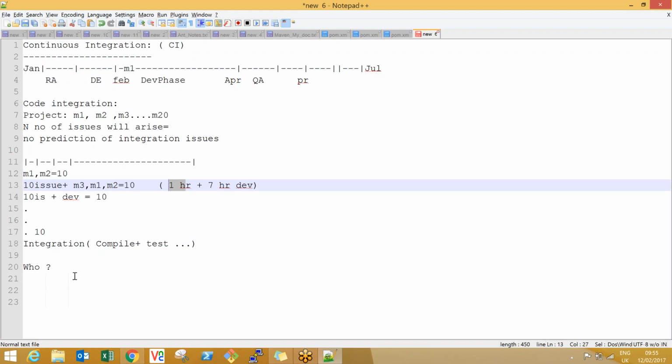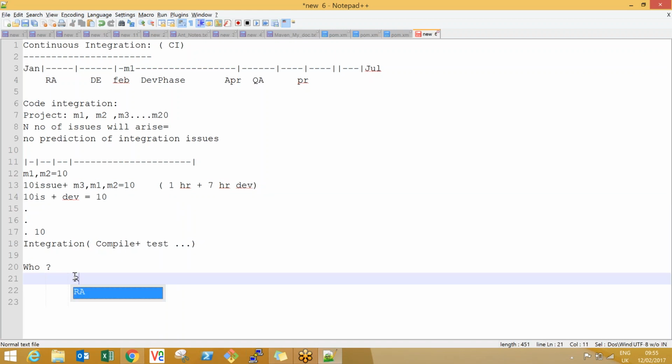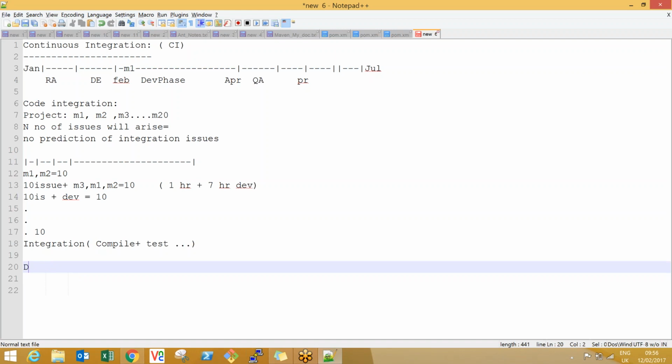It can be 1 hour, 2 hours, doesn't matter, but the DevOps guy is responsible to perform continuous integration in a project. It's our responsibility to perform continuous integration in a project.